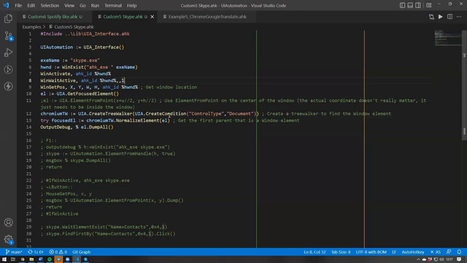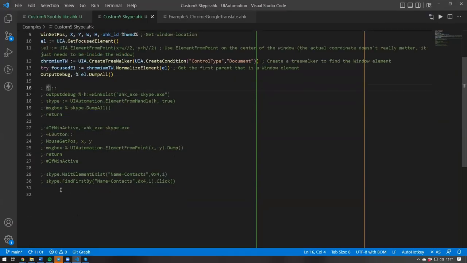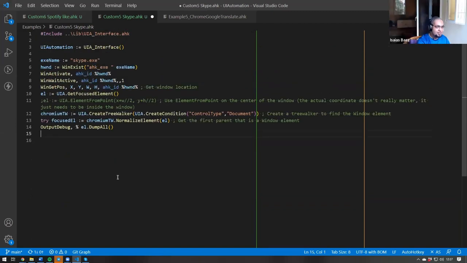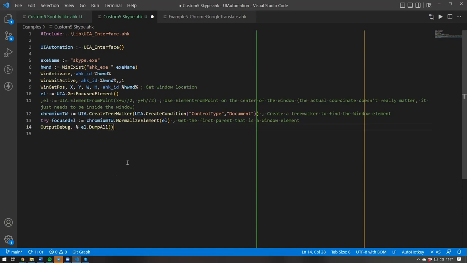So the trouble with Skype is that the element from handle doesn't work, right? Right, because we cannot access the handle of that executable for some reason. You can get the window element, but you cannot get the content of it. Right. Skype is a Chromium app, and the Chromium part of it doesn't show up at all. And the same problem is with the get root element. We still cannot find any of the child elements inside the content. Right, exactly. But we have seen that the viewer works. Yes, exactly. This means that the element from point works. Yes. And I'm pretty sure that the get focused element works as well.